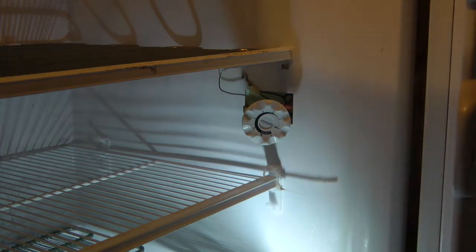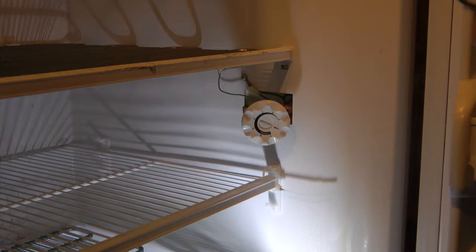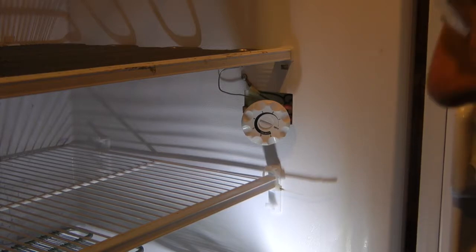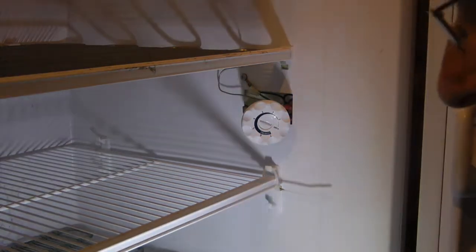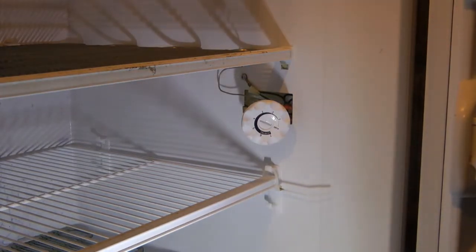Okay, so yeah, pretty warm in here already. Up past 40 degrees in here. So I want to close the door and let it cool down, and we'll see when it shuts off what temperature it is when it shuts off, and that will tell us if we're going the right direction or not.